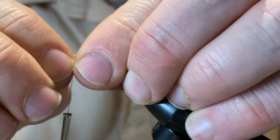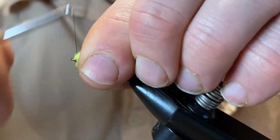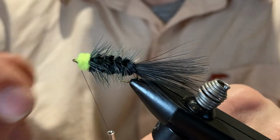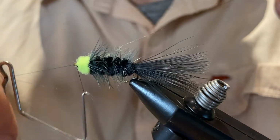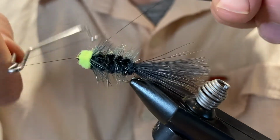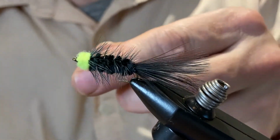All right, now we're gonna push it back just a little bit. A handful of wraps in there, right behind the eye, and we can whip finish. There we go.